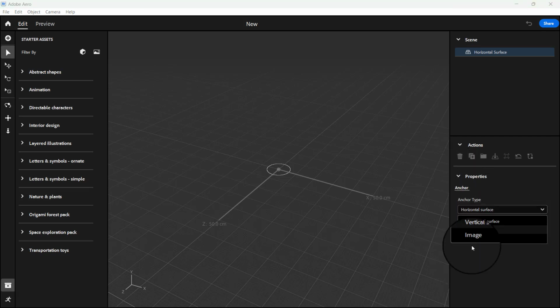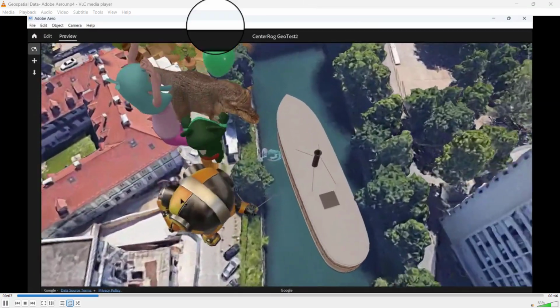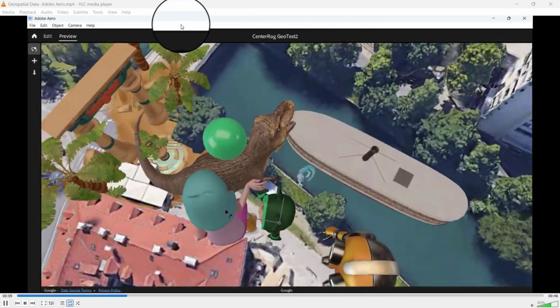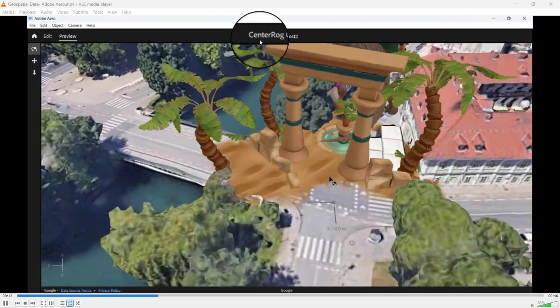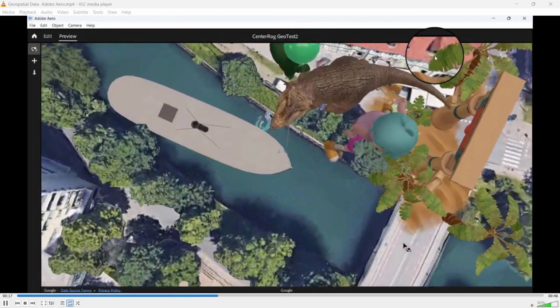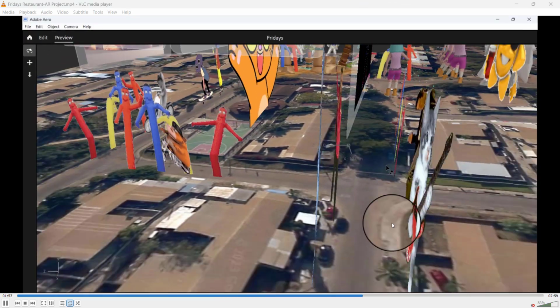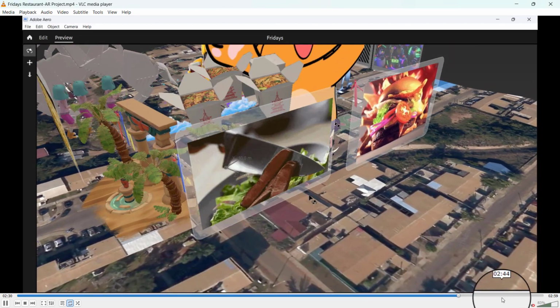Basically, there is another one called geospatial. That one gives you a map view. You can input a geolocation to give you a map view. So let's see an example. In Aero, I was able to create this using, I think, a museum in Europe, and I implemented this using the geo tags. Then there's another one using the geo tag feature that I was able to create.